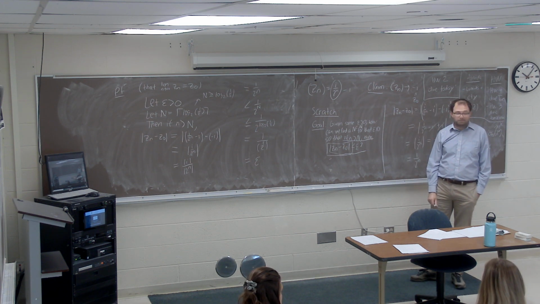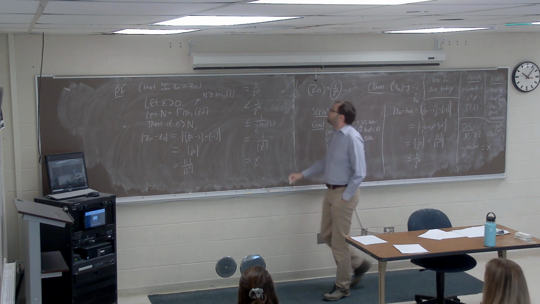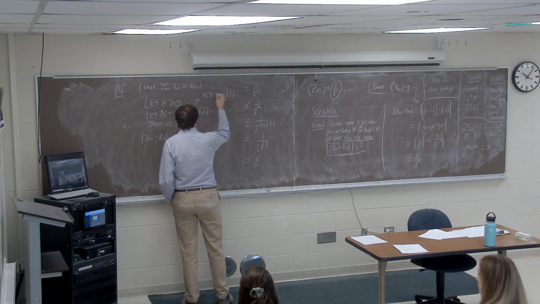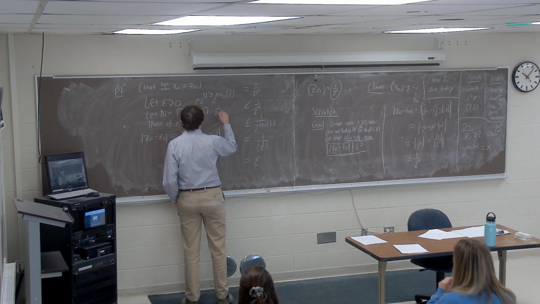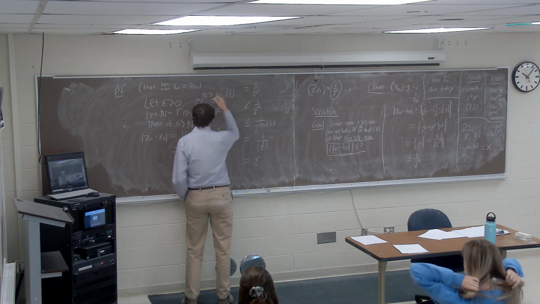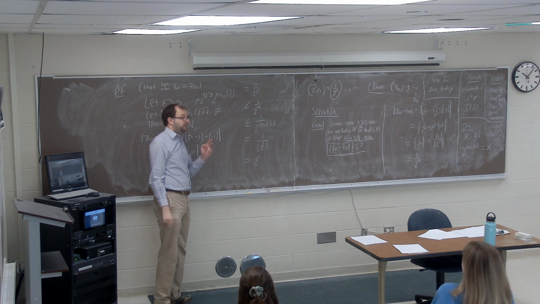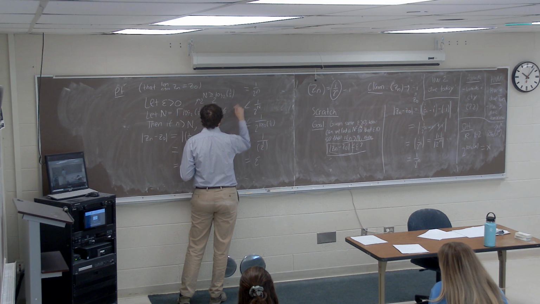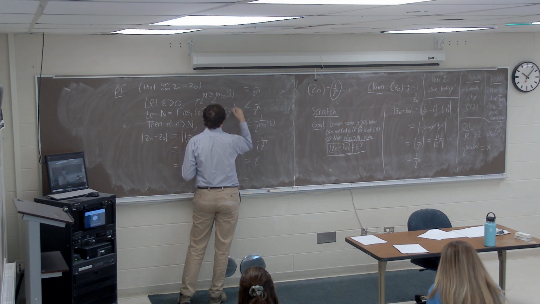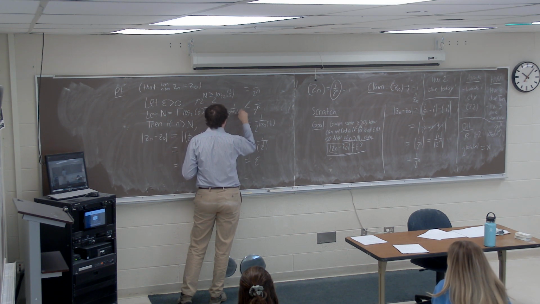You said it was greater than, or no, oh, it's less than N. Big N is greater than or equal to that, which means 2 to that is greater than or equal to 2 to that, which means 1 over 2 to the big N, you're taking the reciprocal of both sides again, the inequality flips, to give you 1 over 2 to the big N is less than or equal to 1 over 2 to the, what is 2 to 1?